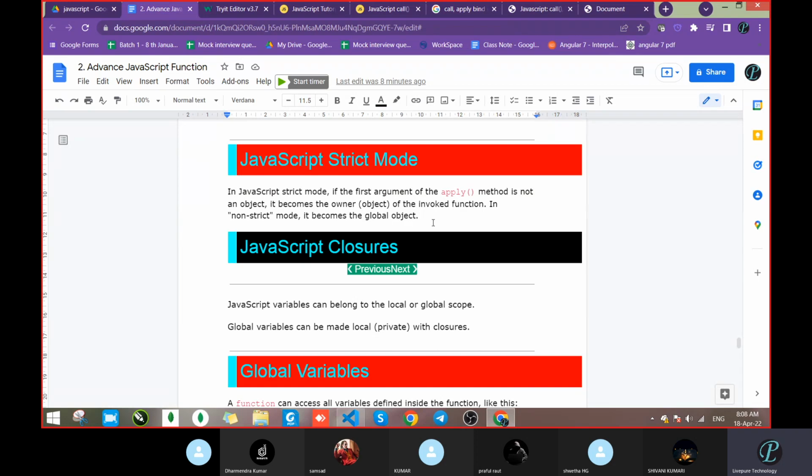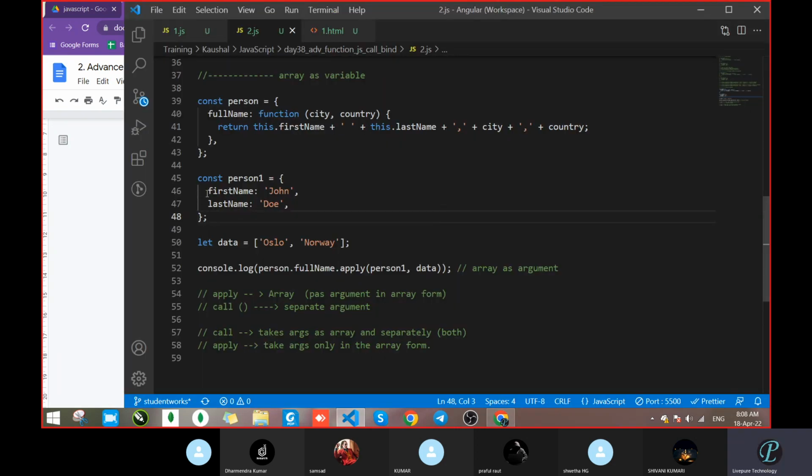Means it's telling regarding when you are invoking, okay, and if that does not belong to the owner object, it will search globally. Suppose here this.firstName, if it tries this.firstName, it will search in person1 because we are passing person1. If this is not available there, then what will happen?